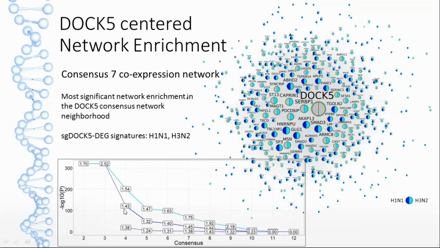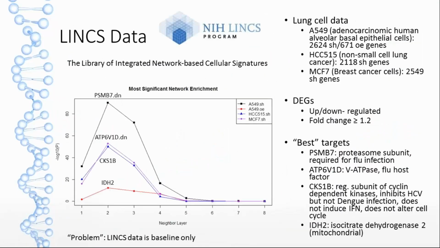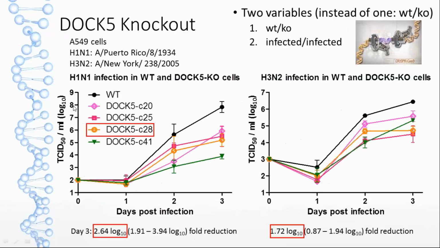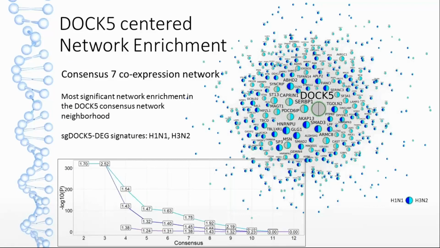And when you remember the data sets, actually I have many more. Let me go back. Here I have enrichment of up to minus 80, minus 90, but with the particular additional conditions with infection, I can go up to 300, because it's just the consensus. Here I have about 100, so a little bit better, an order of magnitude better compared to the other data set without the additional conditions of influenza virus infection.